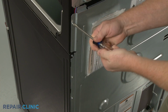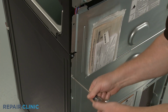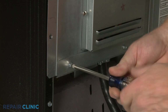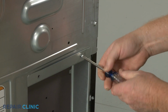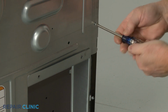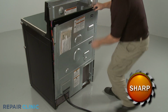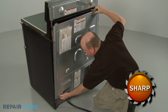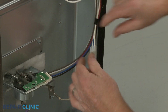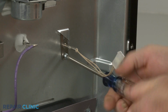Next, unthread all of the screws securing the lower rear access panel. Lift the panel up and out to remove. Disconnect the wire connector of the sensor you're replacing. Unthread the mounting screw and you can remove the old sensor.